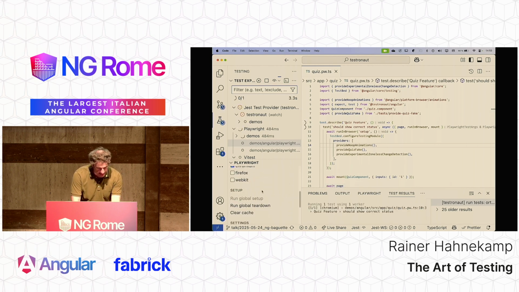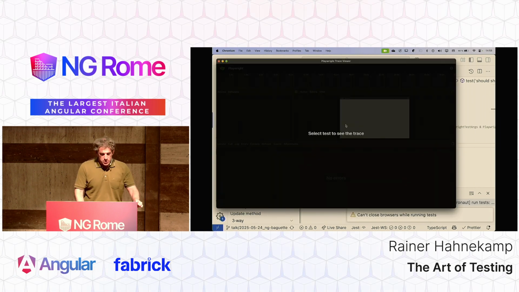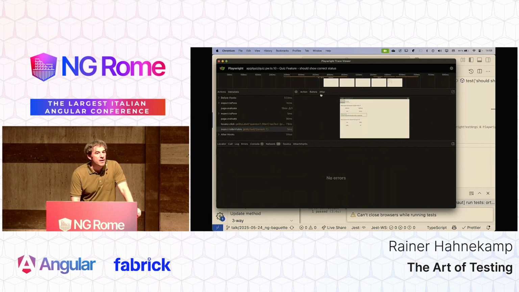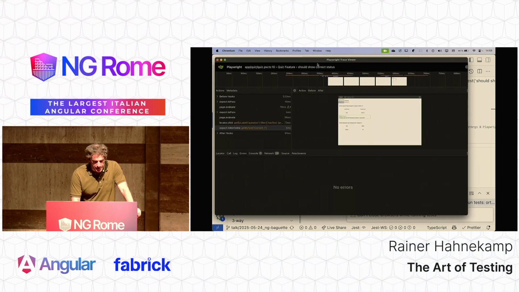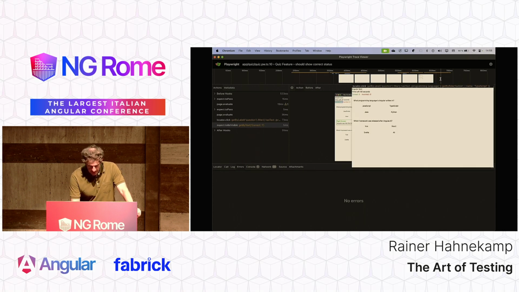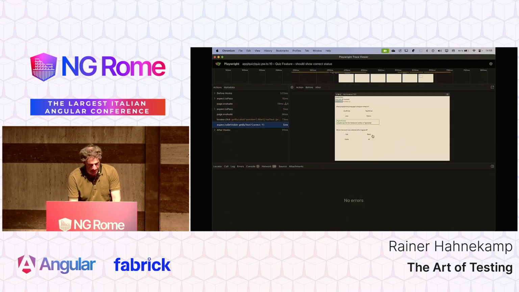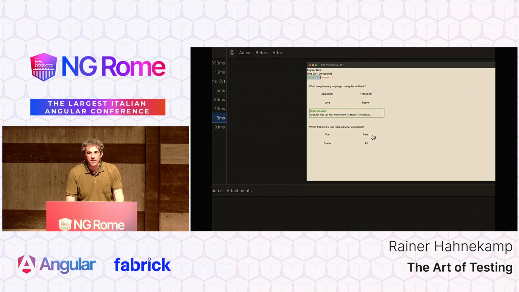Let me quickly check it out. So it's a demo, so it can always fail, as we know. We see here, for example, a trace view. This is the component test, and for the first time you really see something, if the image here would come. So you see all the different ways the component looks. You can go through all the different steps. Let me make this a little bit larger. In the end, you only see the part which comes from the quiz component, and the rest of the application is not part of this test.